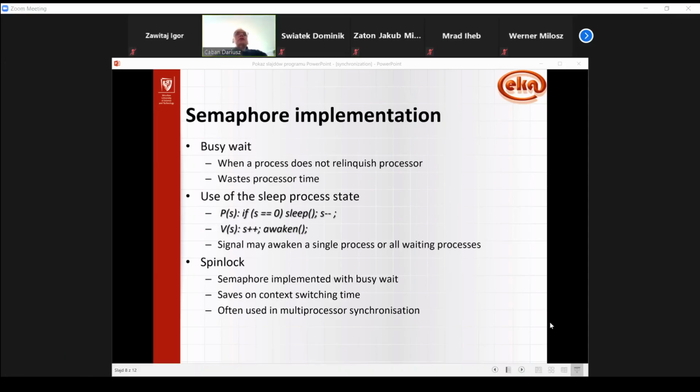Okay. So you remember now that the semaphore is a mechanism.